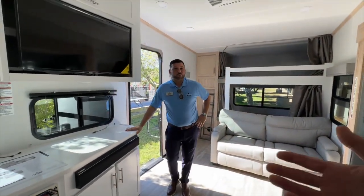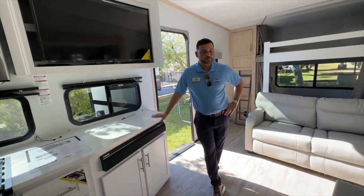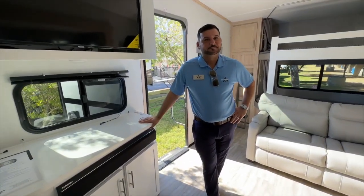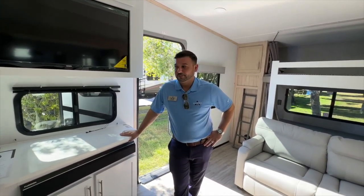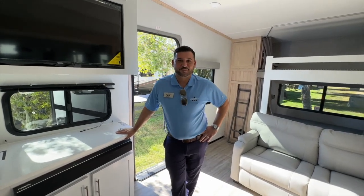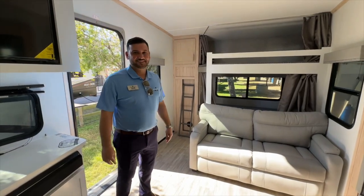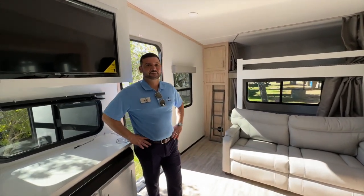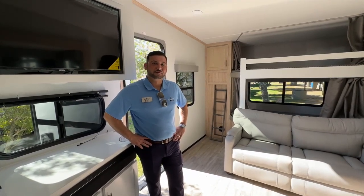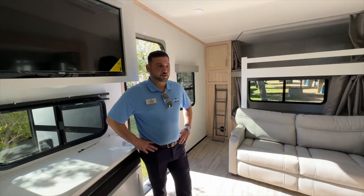Depending on where you're sitting, everybody always wants to watch the TV. You have the ability to sit in different locations and still be able to see it head on versus looking over your shoulder left or right, which is always a difficult thing in some coaches where things are off to your 45. And then windows galore — that's what I think Alliance does well. Atrium windows, windows absolutely everywhere. We don't find that we lose any value — we're not getting too hot or too cold, but we have visibility and view everywhere we go.